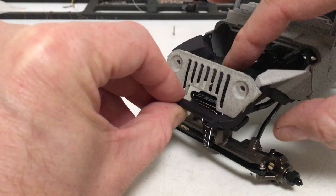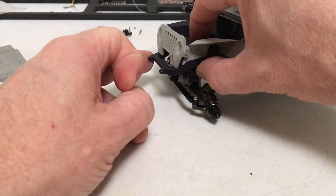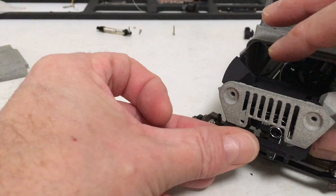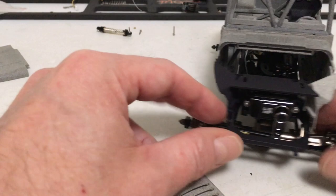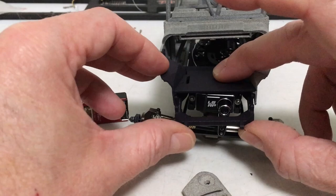Nice, so the servo hits the tray before the servo horn can contact the grill, because it's right under the grill. So if I let off the tray and drop it, you know, the grill will rest on that servo horn. But we're not gonna be able to compress the servo into the chassis like this. So basically, this is our stop right there. So we're still good. And then it doesn't look like I'm gonna have to trim those back corners of that servo tray just because we're limited.